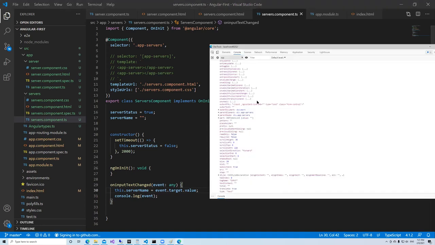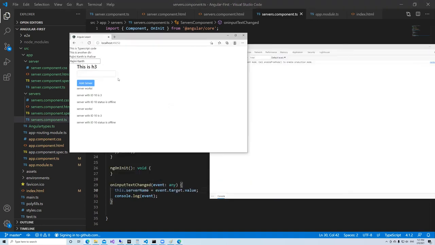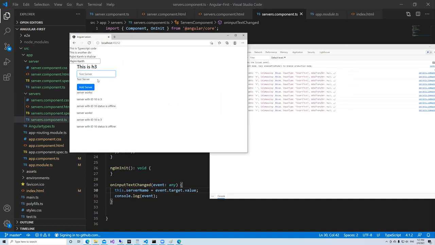Once I do that, let's go back to our HTML page and say test server. You can see whatever I'm typing in here, it's showing down here. Do you guys have any questions? It may be somewhat confusing. If you have any questions, let me know. I would try to explain. Lakshmi or Srilata? No one will. Okay, cool.